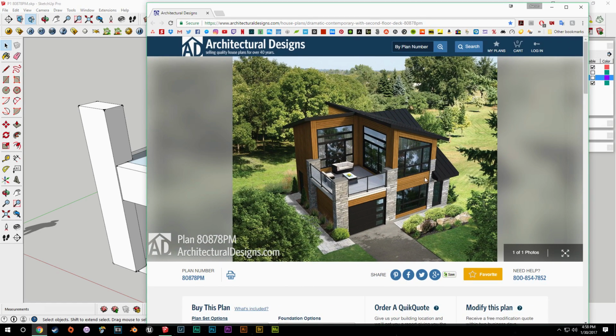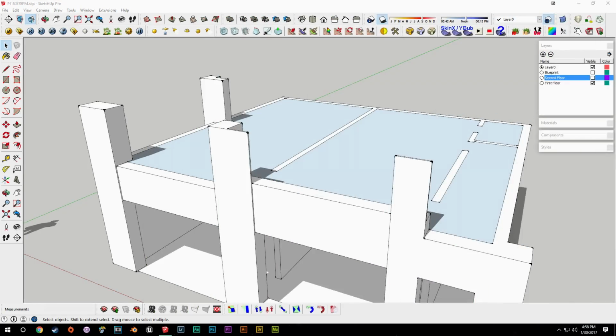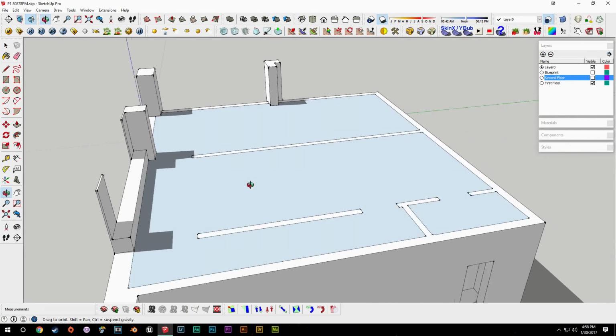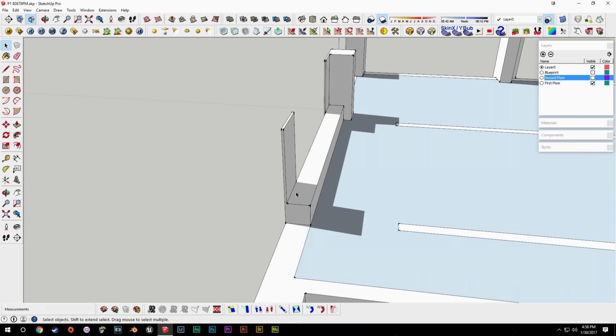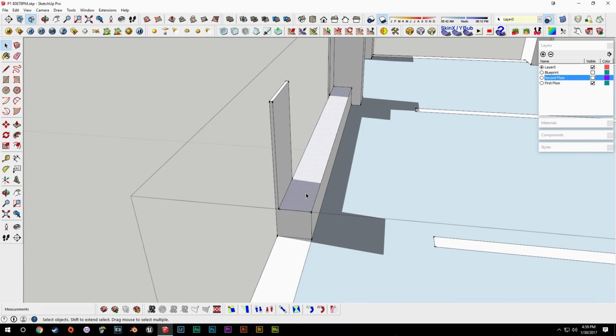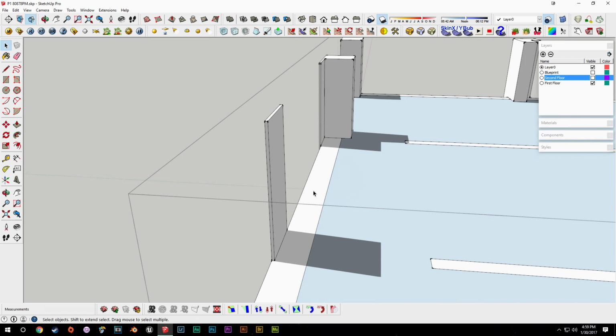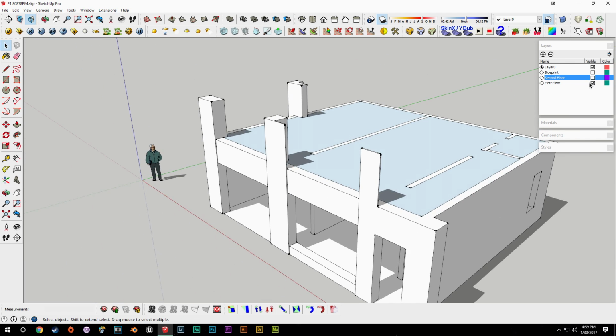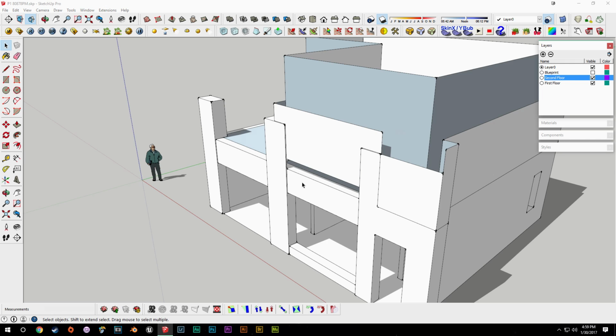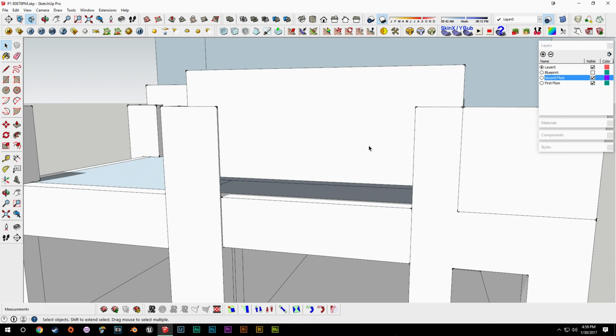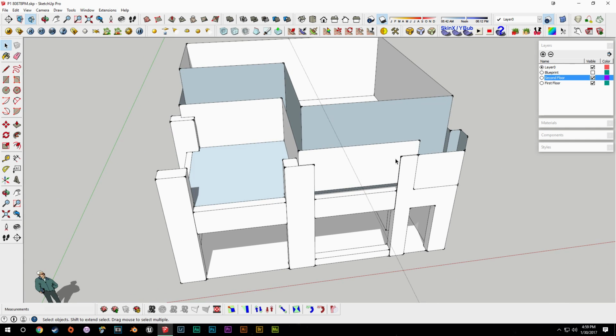However, I'm starting to realize now that as this is really the window ledge of the second floor, it makes it difficult to incorporate, and if anything, a bit more confusing. So I think for now, we'll just go ahead and lower this to the first floor, just so we can get a better hold on what the second floor is doing. I think with that window, because there is that window there.